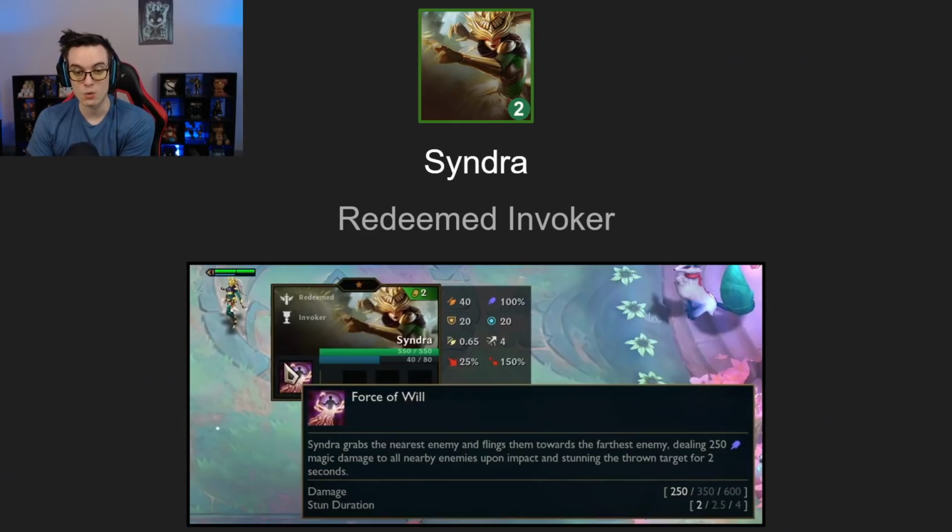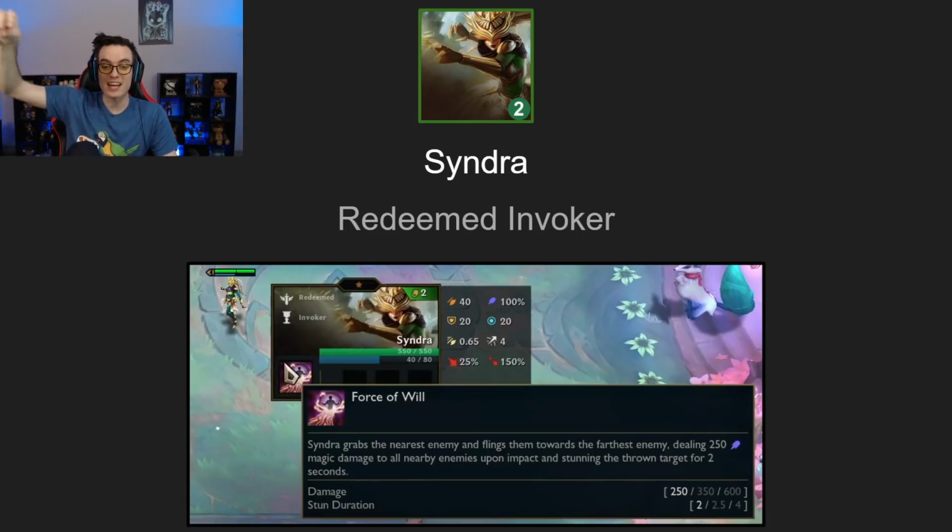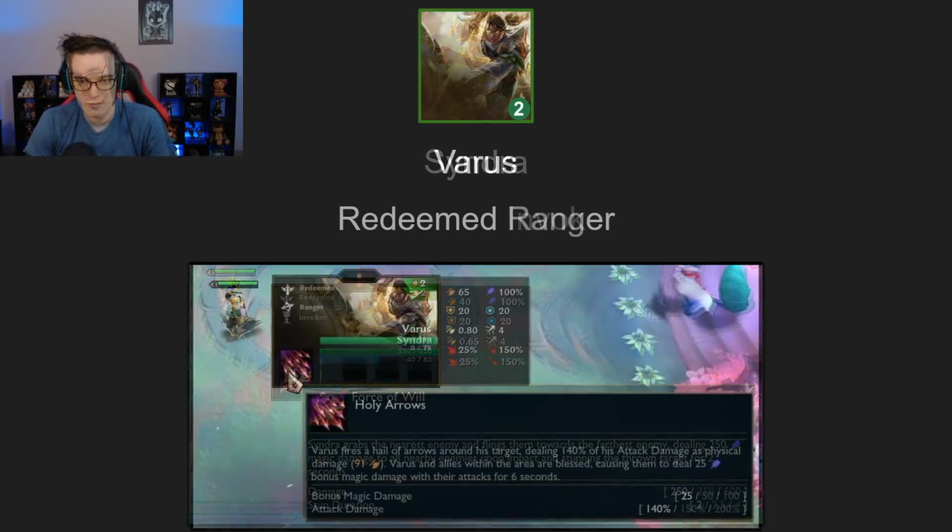Syndra, this is where things get wild, okay? Syndra grabs an enemy and launches it to the furthest enemy. That is so weird and going to be so broken at the same time, because then that enemy will have to run, reposition, reattack. So it stuns him as well. I think Syndra's going to be nuts, and she also looks very funny playing her.